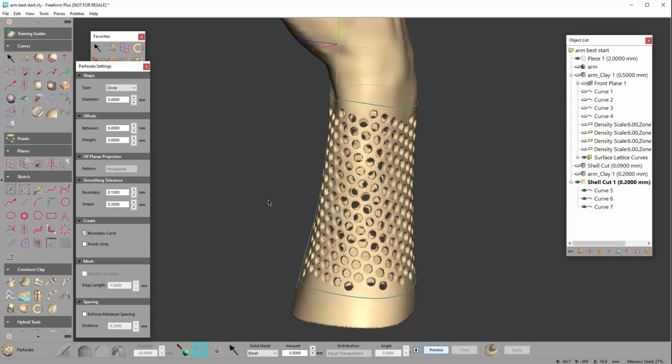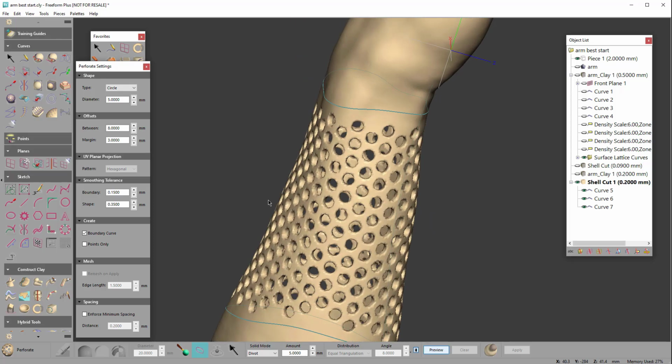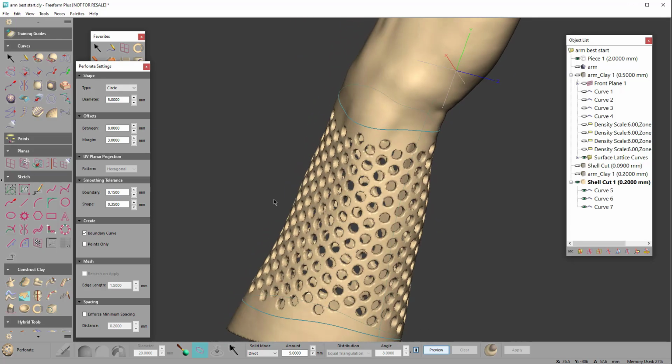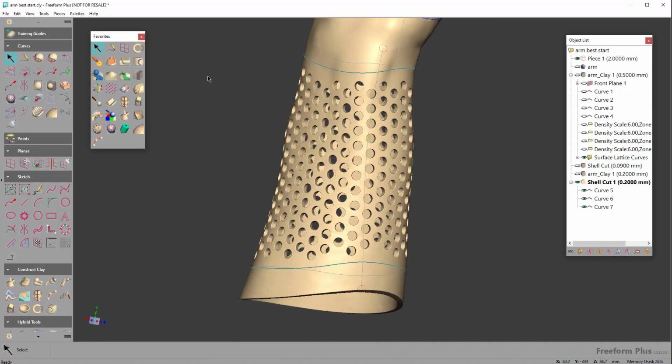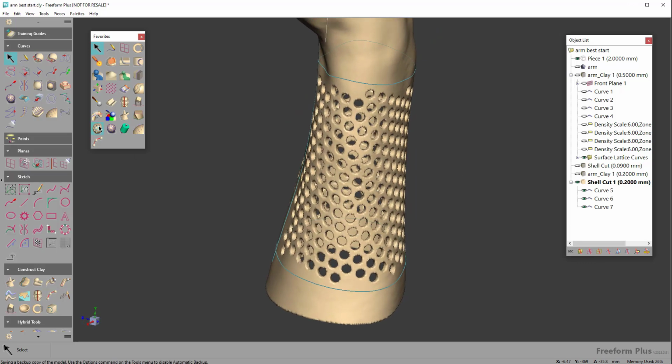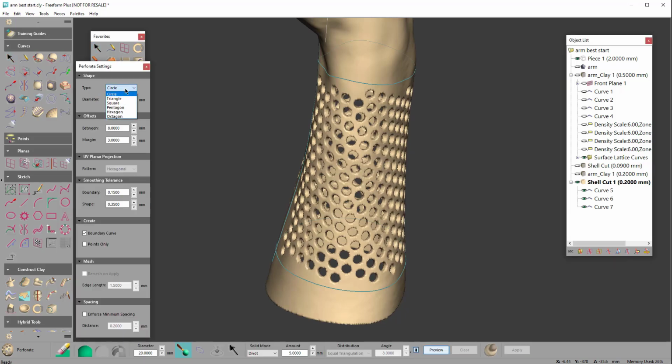So there's a lot of functionality here, obviously, that I'm not able to show within a brief demonstration, but you can see how these are major updates. These are huge. These are lots of new tools that affect lots of different markets, lots of updates there. So that's the perforation tool.